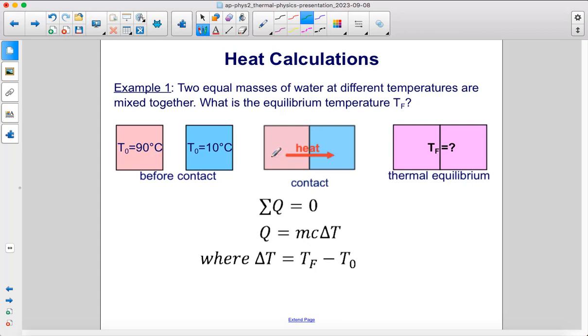The heat is going to flow from one into the other. Therefore, the net change in heat is going to be zero, since all of the heat lost from the warm water is going to be gained by the cold water. We're also going to use the fact that Q = mcΔT, where ΔT is the final temperature minus the initial temperature. We're going to combine these together to solve for final temperature.